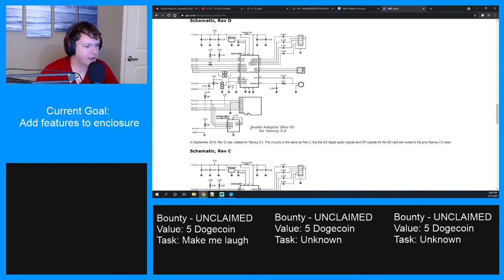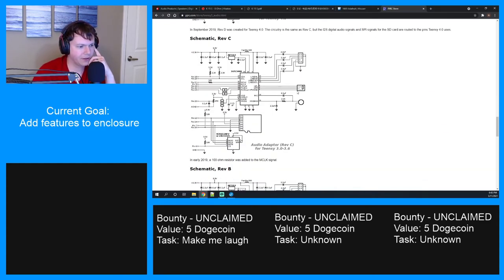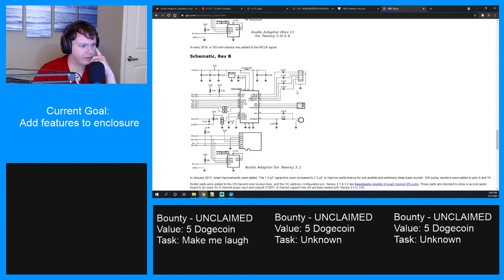Oh, I guess the reason their circuit is so complicated too is because they have the memory card. If we use the Teensy 4.1, we don't need the memory card because it'll have the slot on there. It'll be the same one that we used in the Falcon when we lit up the lights on the Falcon, so it'll have a memory card in there for that.